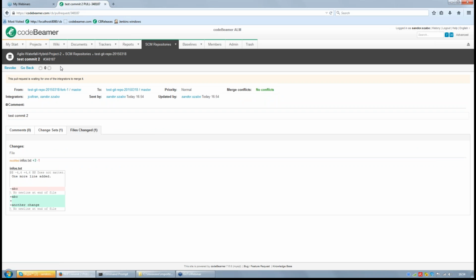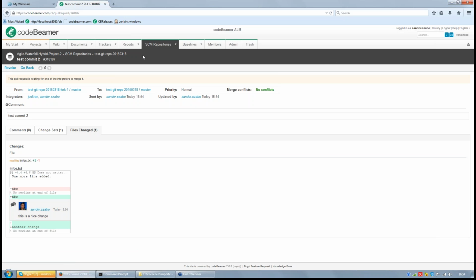I have set up that you need one vote to merge this pull request. The merge link is not visible because the votes are too few. It's 0 votes, and it needs 1 vote in order to be able to merge. And you can put comments into the diff. It's a reviewing feature. So you can say, this is a nice change, and you click save. Then, with the name of the commenter, it is shown in the code, and this way you can review the code.